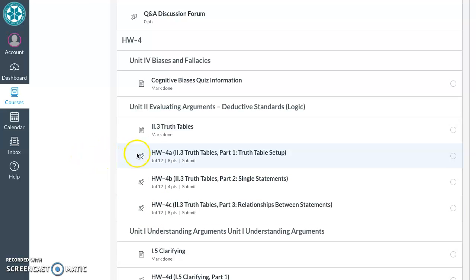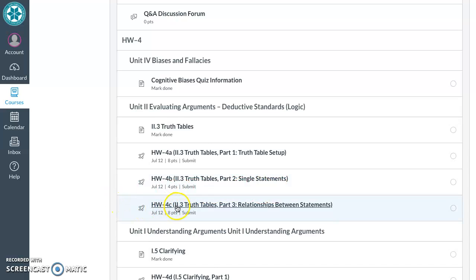So the first homework is sort of the basic concepts, reviewing truth table setup, and it introduces setting up joint truth tables, which is new material for this week, but that's a pretty minor difference from what you learned last week. The second homework for truth tables is, again, material you started last week, setting up truth tables to evaluate single statements.